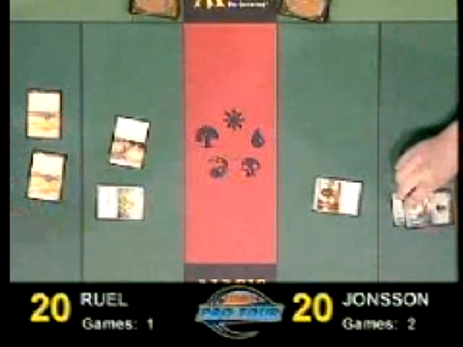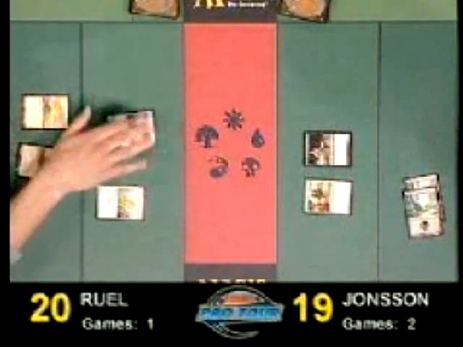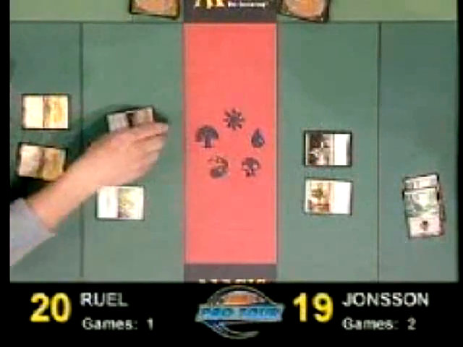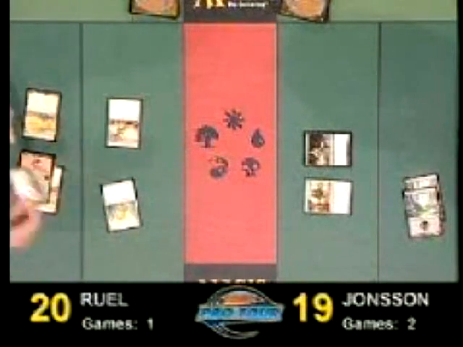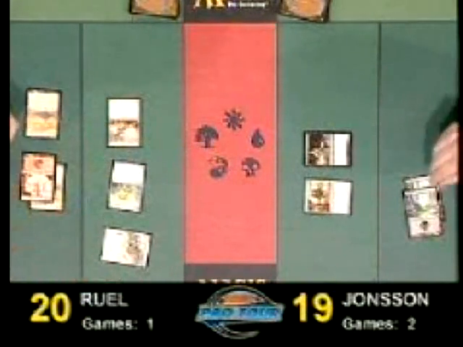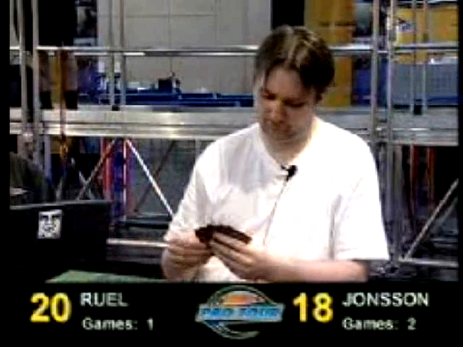Best 3 out of 5. Jonsson just needs to win one of the next 2. Yep. Go. So far, it looks like a Glaive Master and a Mirror Slagworm, Armor from Ruel, and is that a Slith? 20-18. Yeah, Slith Bloodletter from Anton Jonsson. Skyhunter Patrol comes down, turn 3 for Ruel. Pretty fast start for his white-red deck.